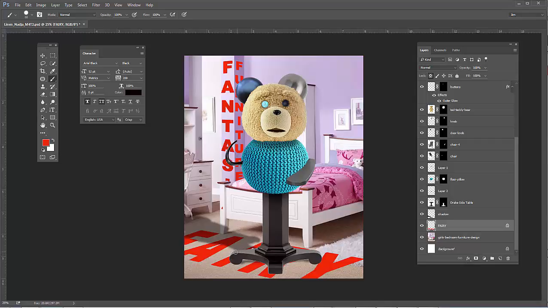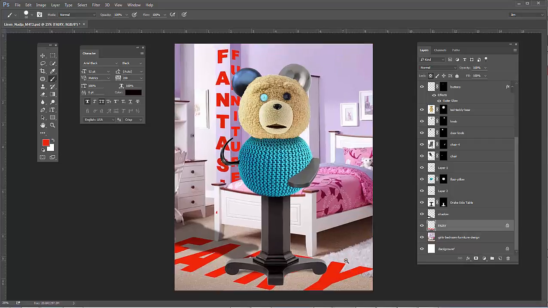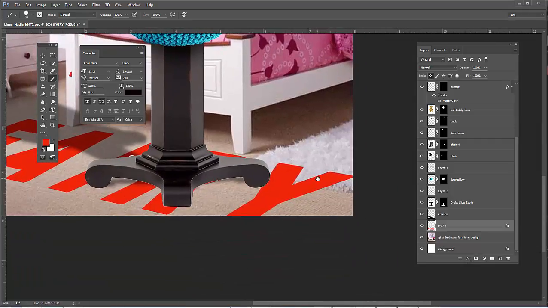All right, so you have that, and now what you'll need to do is simply go in here, and what I want you to do is create a layer mask for that, and then start masking out part of this Y so it looks like it goes under the carpet. Now there's a part here of this shagginess of the carpet that you want to mimic, so you can go to your brush tools.